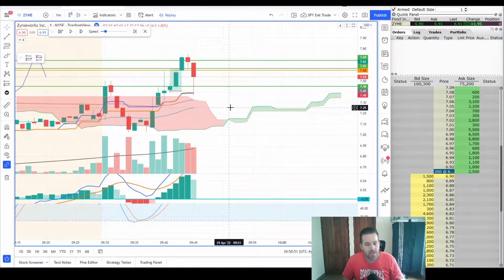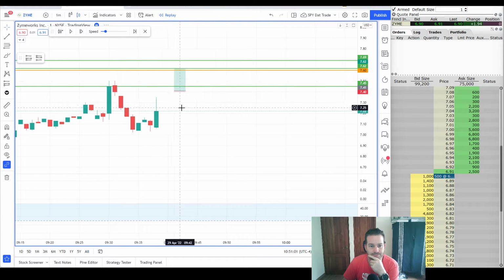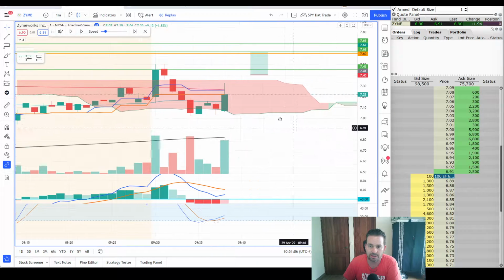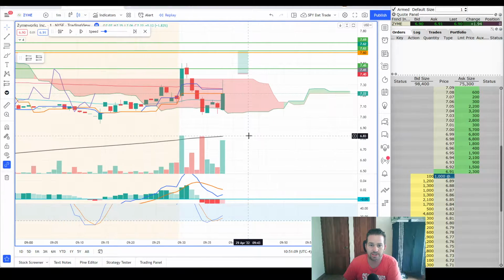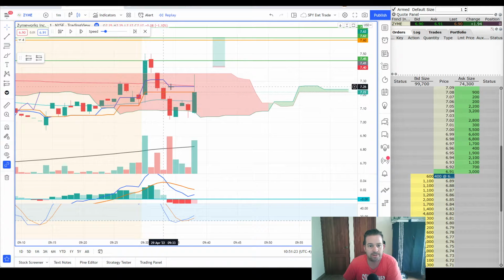But anyways, let's get into this trade and take a look at what we've got. So I want to back this up to here. Yeah, that's perfect. Okay, so this stock, let's go through the Ichimoku setup. Let's just test everything first. So here I can see right away we have a green forward cloud. That means we're going to be looking to go long, going to go up, I'm going to buy, okay? And we have the blue line above that orange line. So that's part of that setup.